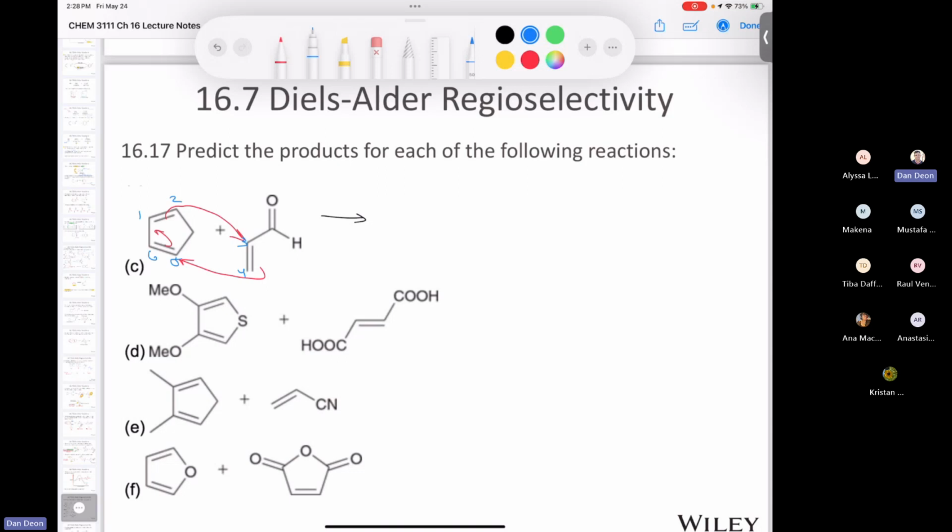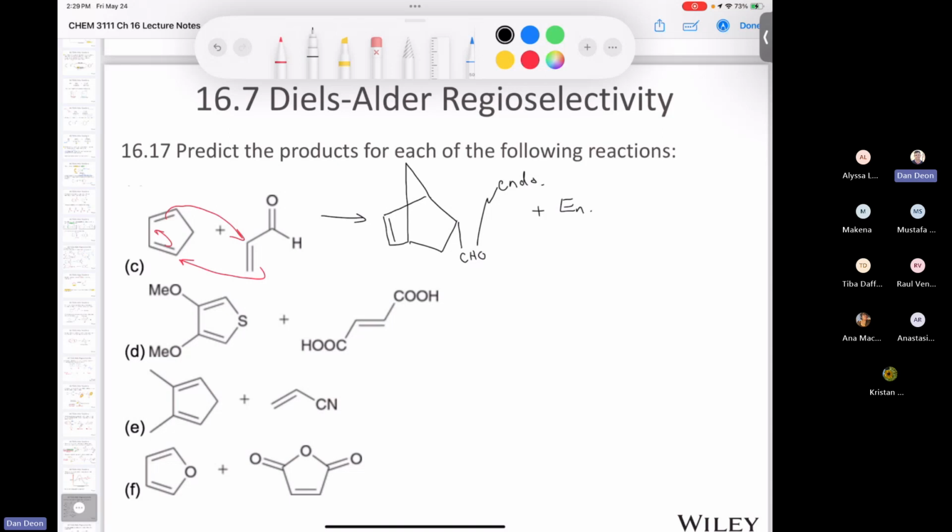And then you're also going to have the 5-membered ring from your diene, right? So what's that going to look like? You're going to have to practice drawing this a little bit. You're going to have something that looks like this, okay, like that. And we only have one electron withdrawing group, so we're going to draw it pointing down like this in the endo position, right? This is endo. And of course, you could also form the enantiomer of this product. And so we're going to say you're going to get this compound plus its enantiomer as well.